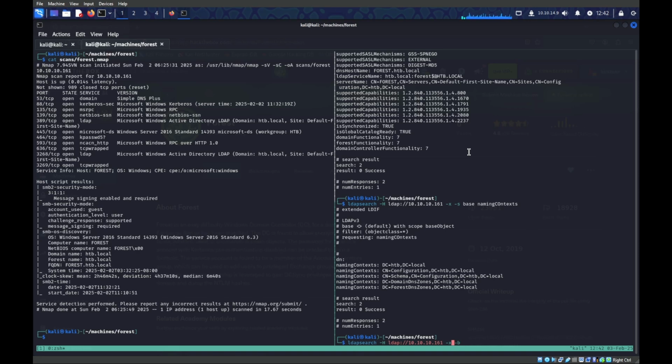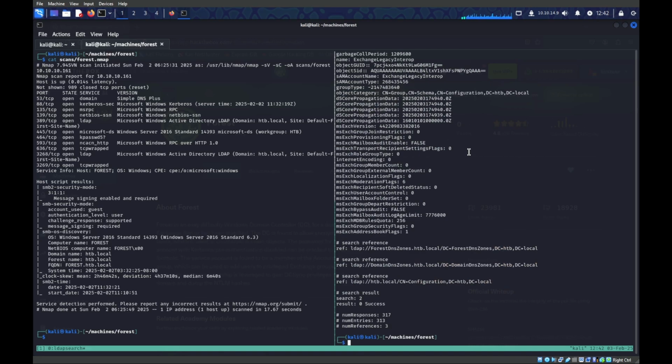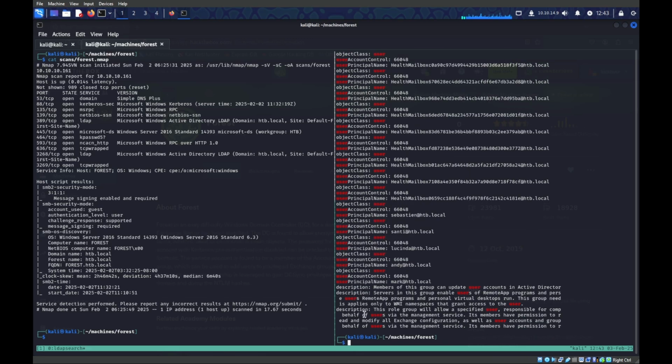Why is this red? I haven't seen red. I don't know what I did, but it's red. So we're just going to go look into this base, and we see we get a lot of results again. And the way you should be able to look through it, for example, if I grab user, you can see users actually. So this is something you can use to get to know more users.